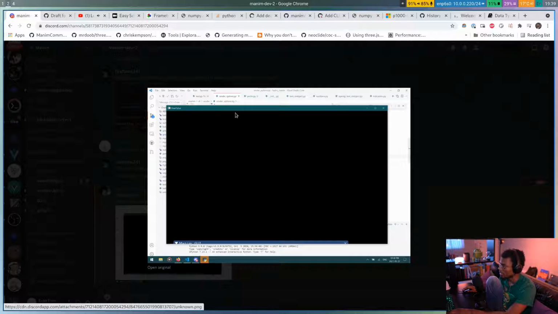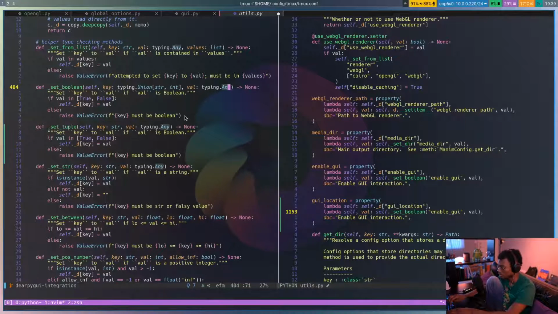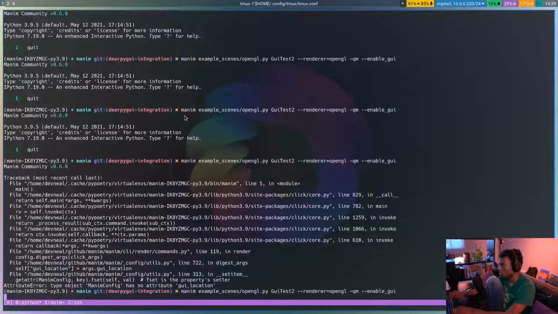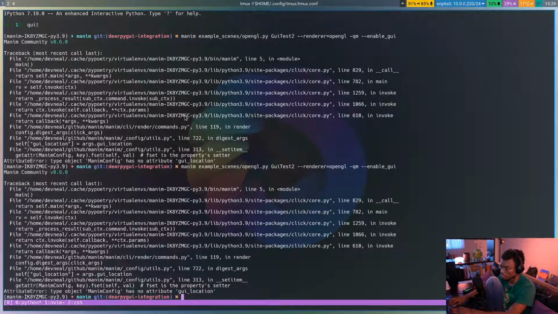Oh, I can actually tell that your monitor is a lot lower resolution than mine from this. Because this is a lot of the space on your screen. And then, oh, well, nope, my Manim is broken.